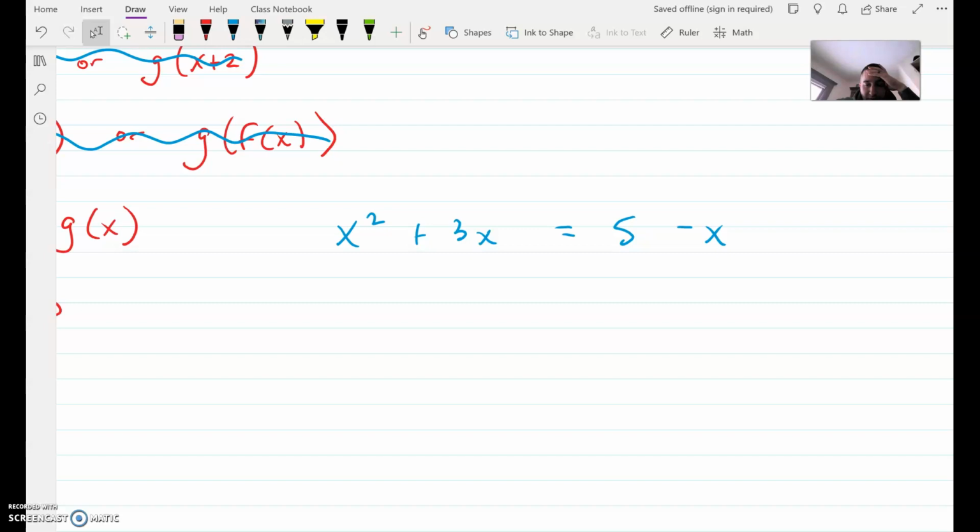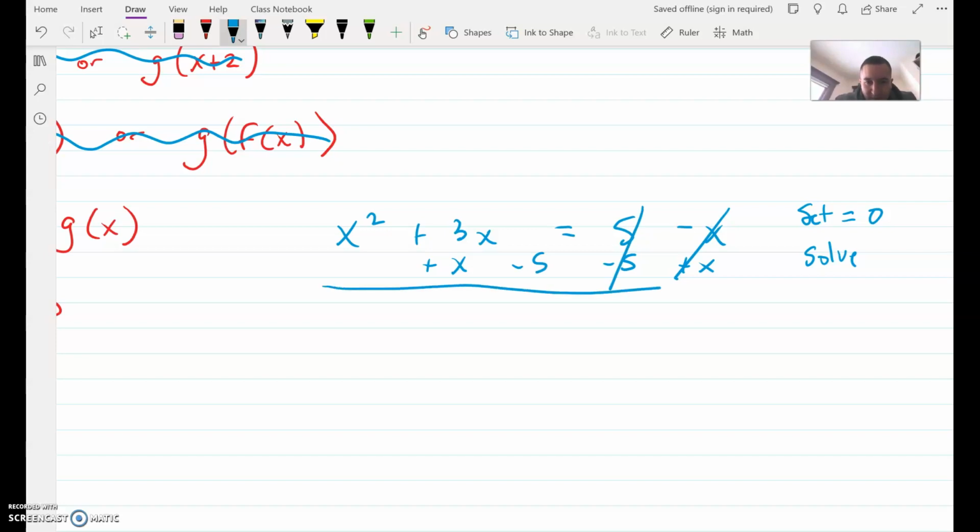Now here, if you forgot how to solve, that's a different story. I at least have to get you to this point where your setup is correct, but now you're on your own, okay? How do you solve an equation that has x's on both sides? You need to set it equal to 0, and then solve using whatever method you can. So I'm going to add this x, get it to cancel, which means I have to add it over here. And then I'm going to subtract this 5 to get it to cancel, which means I would subtract it over here. So after I've moved stuff, I've got this equation here.